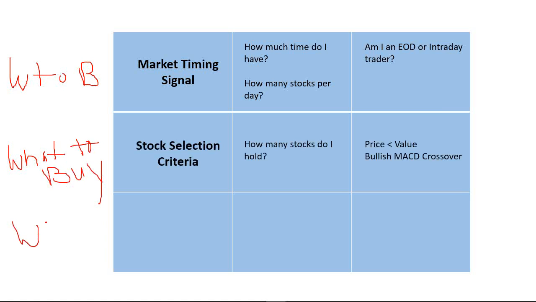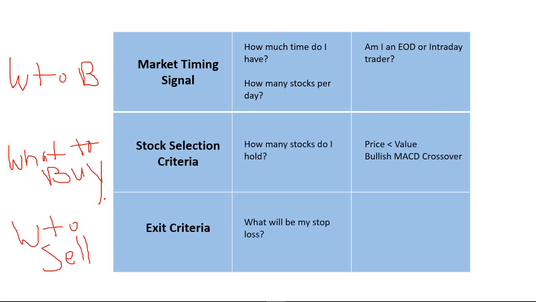And number three is when to sell, the most important part. This is where the money is made, folks. It's easy to buy stocks. We've all had really nice unrealized gains at one point or another, but what do we tend to do? We tend to give them back because we're not grasping this core part of that trading plan. So this is where your exit criteria comes into play.